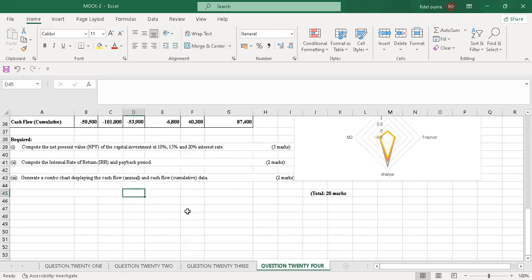at 10%. So I just write 10%. Then we'll also have 15%. Then we'll also have 20%. Yeah, so I'll do the NPV.